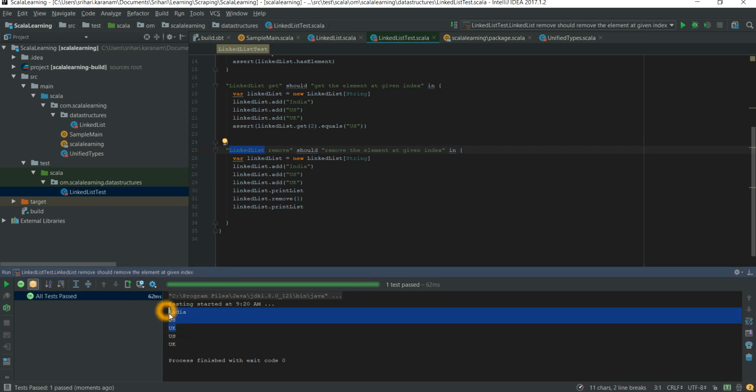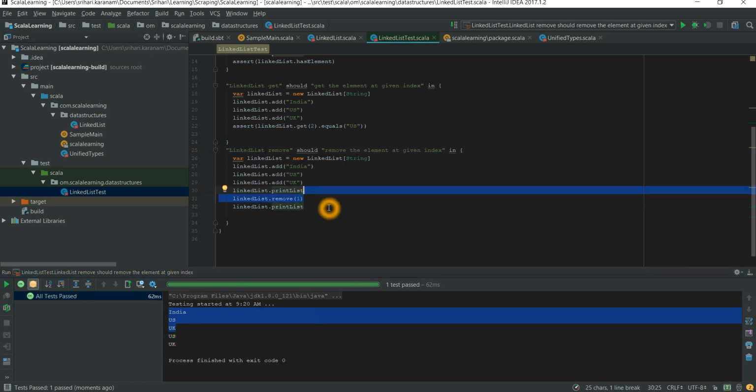Yeah, see, it removed one, so it shows India, US. Next one is India, US, UK. So this remove has actually removed this one, which is good. Right. So now let's try doing it with something different.